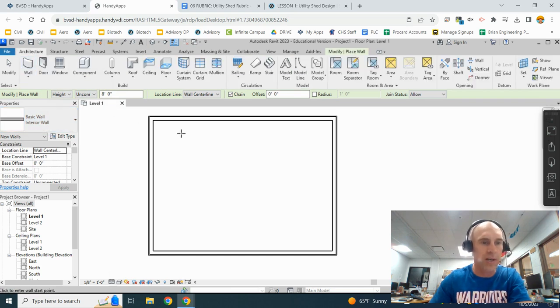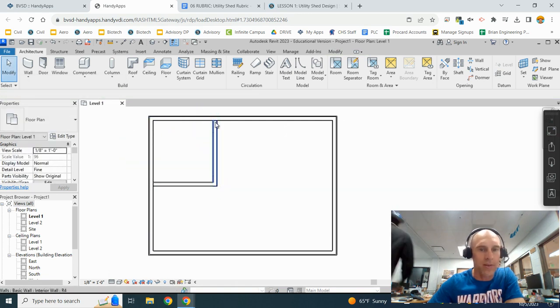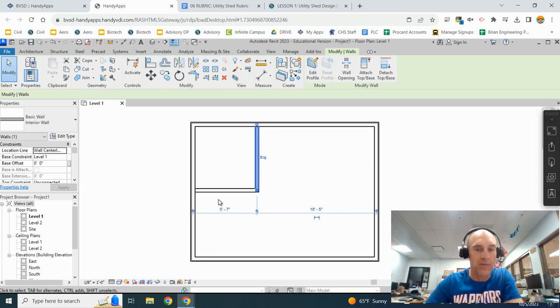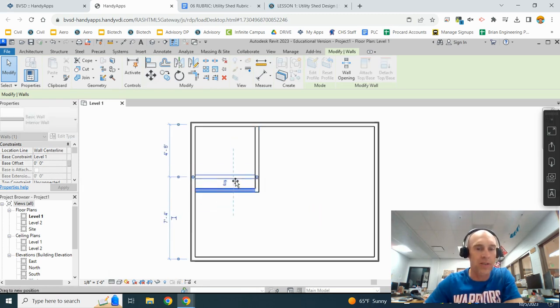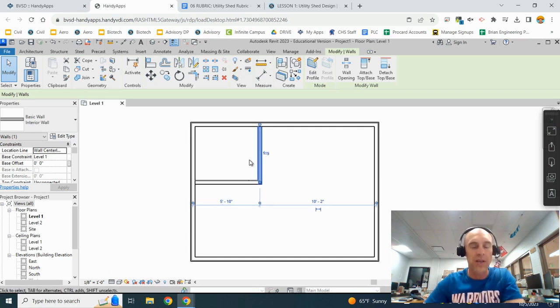I click architecture, and now for my interior room, again, we're setting this to wall center line, 8 foot unconnected. We're building it off the base level, level 1. So checking all my constraints, and now I can create a little interior room, and you can see it snaps into those other walls right there. You need to adjust maybe the size of your interior room to make it a size that you want that's appropriate. You can just click and drag walls. You can also use the arrow keys to move them depending on how far you're zoomed in or out. It moves them by a certain number of inches. So I'll let you play around with that, and you should be good to go with walls.